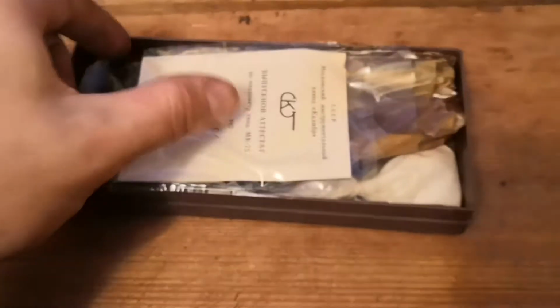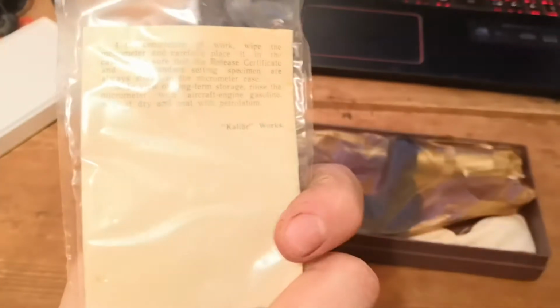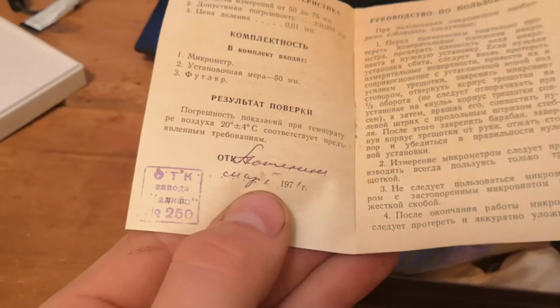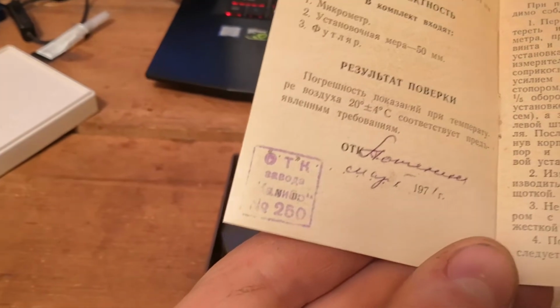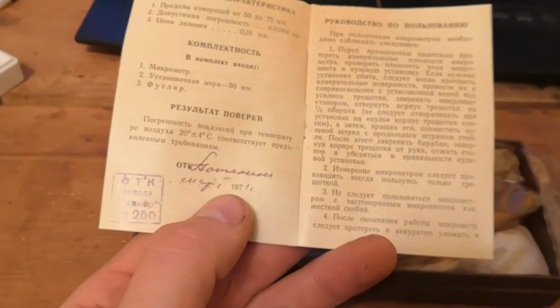Okay, there's some papers. Caliper. What do we have here? Oh, 1971. It's from 71. That's nice. Somebody has made a signature here. I don't know, maybe the factory boss or something.